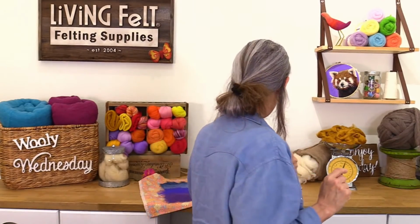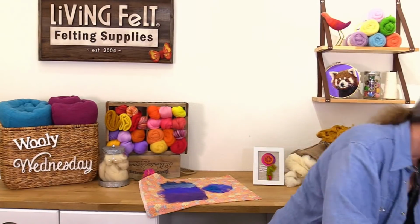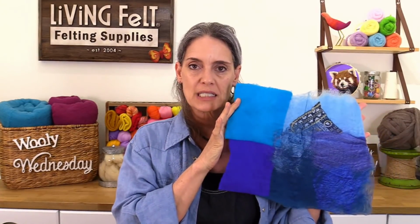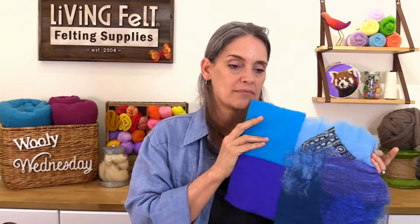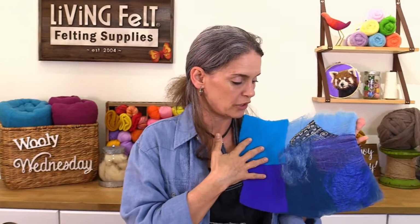So I'm going to grab the pre-felt. We made a pre-felt together last week, and we rolled it like 150 or 160 times from each edge. We're going to be felting a fabric next week, and I'm calling it Artful Mosaic Felt Fabric or something like that. We're going to be using the pre-felts that we made, which included the luster fibers as well as some silk fabrics, if you wish, whatever you like.